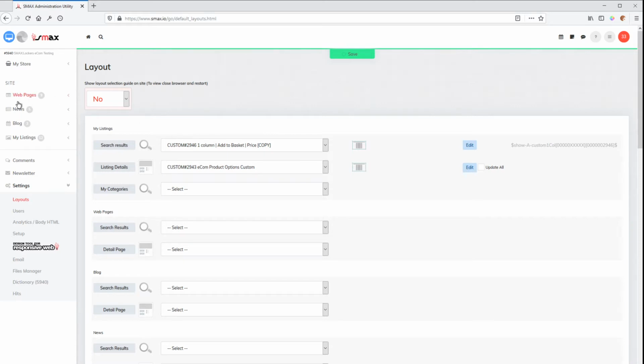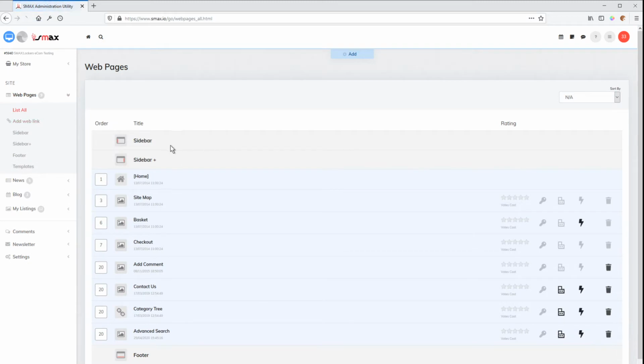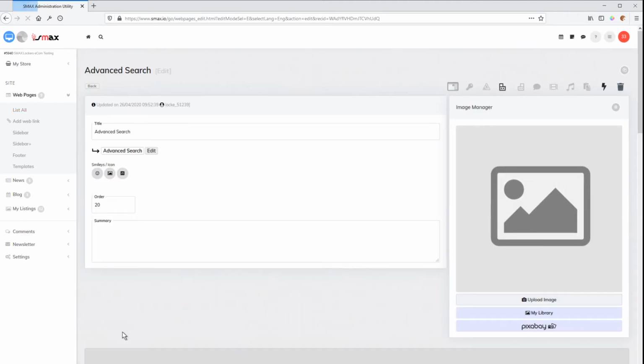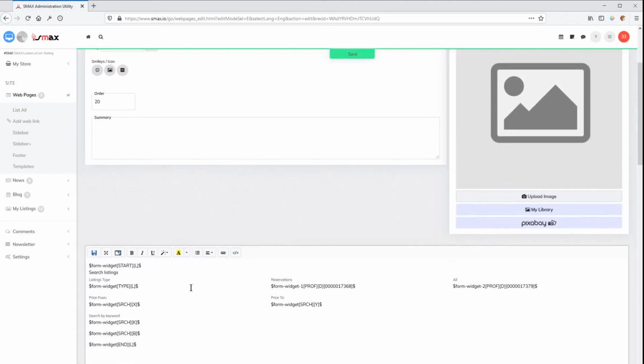So web pages can also have dynamic content in the page, similar to these items here, that rather than showing a form widget, actually show the category.